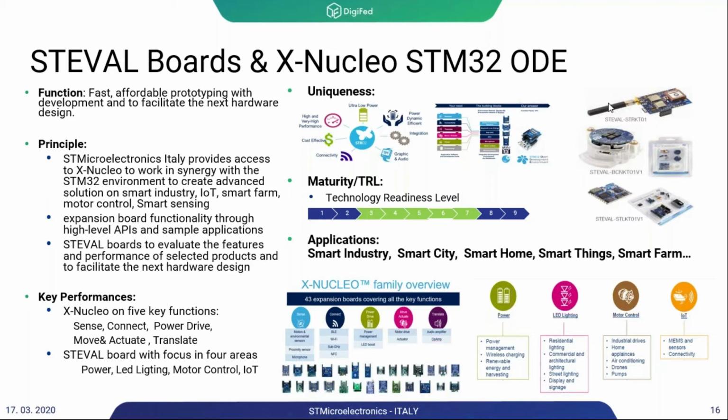On this kind, it is possible to have a large number of boards. I define this as the digitalization of the physical part. For this, it is required to have sensing, communication, and actuation. In synergy, we can provide solutions that are stackable together to obtain several kinds of function. If you need Bluetooth Low Energy, you put inside the Bluetooth Low Energy board. If you need another kind of communication, you put the related board on this.